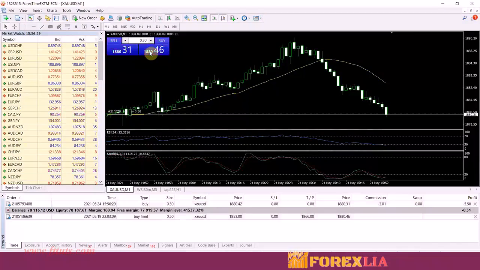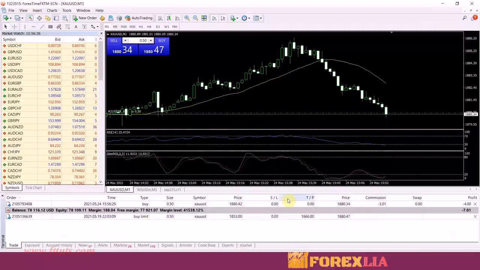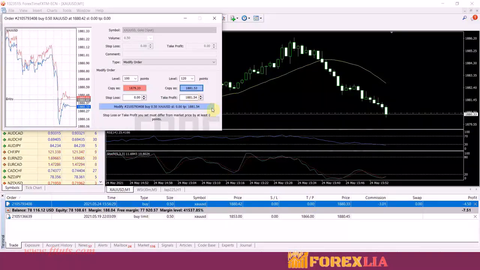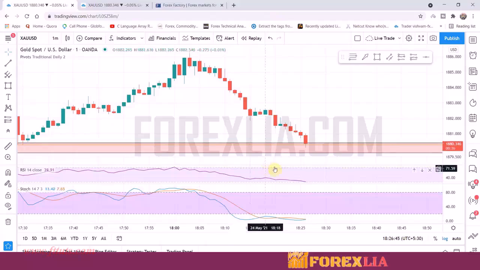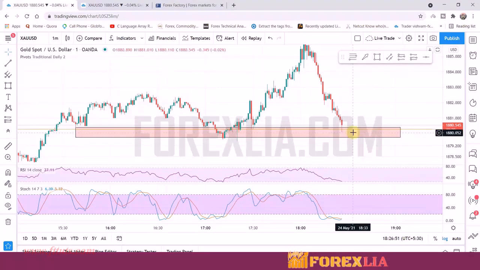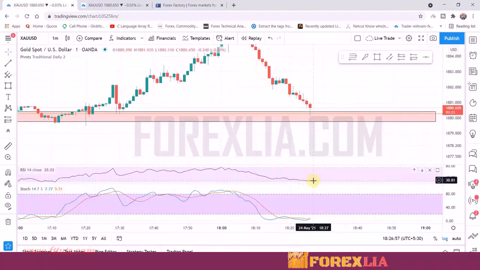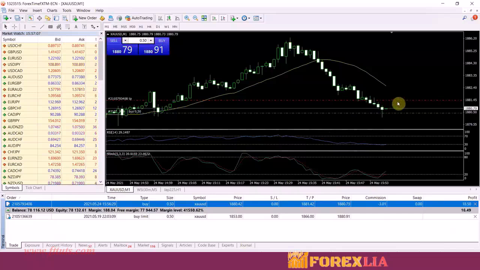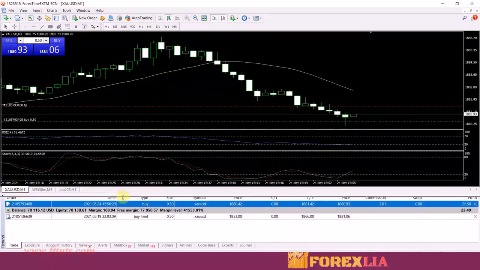So let's come to the market at this point, and I have taken this trade here. I have executed my first trade, so we set our target here at 42. We wait for the market to reach this point, and if the market reverses from here, it is not that all the money has to be invested in one trade. Right now this zone is very strong and powerful. If you look carefully, you will see RSI in oversold territory. So from here the target was not too difficult, so our target will be hit. Our $50 in this trade is going to be easy because I don't find the target too difficult.